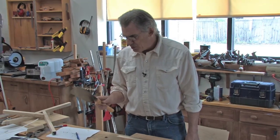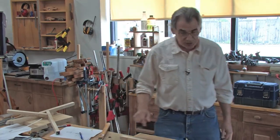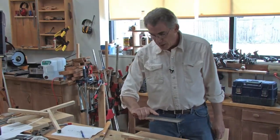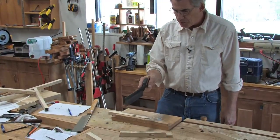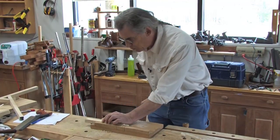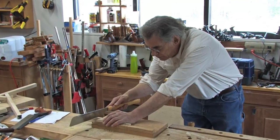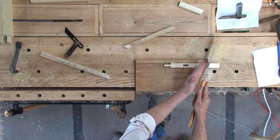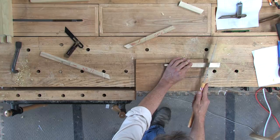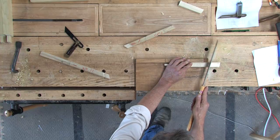Japanese saws, there's some disagreement as to whether your finger should be out or not. With a Western saw, it should, like that. And this kind of helps you to aim. It keeps your grip relaxed. So what I'm going to try to do is aim the saw this way, looking at the angled line, and just very gently try to get my cut established.